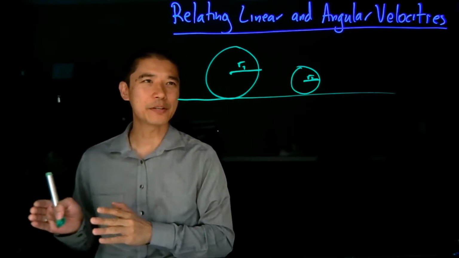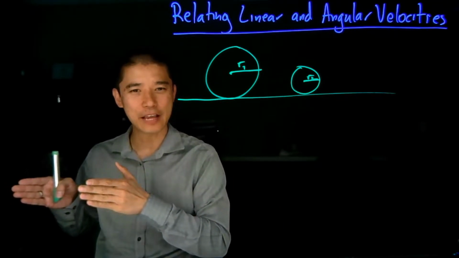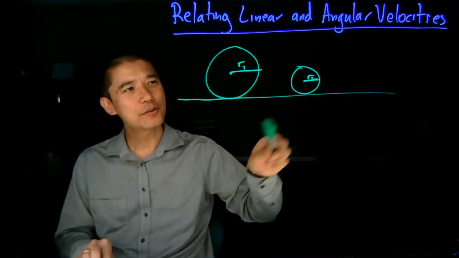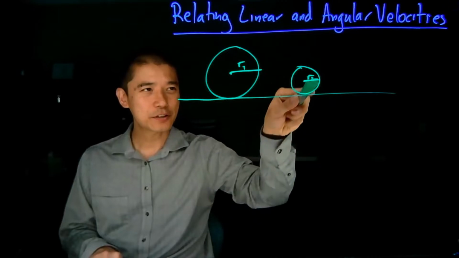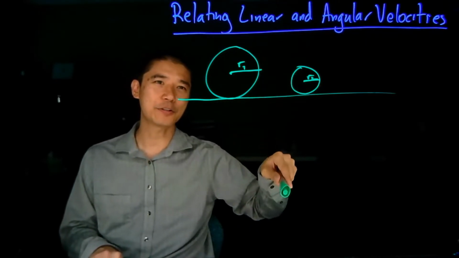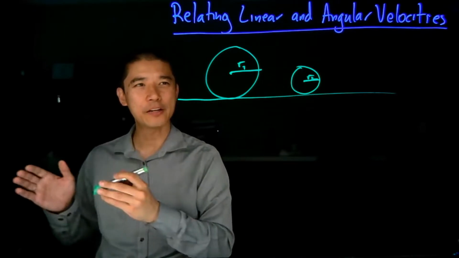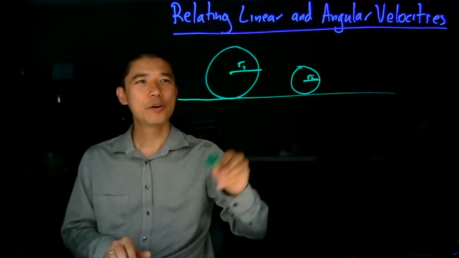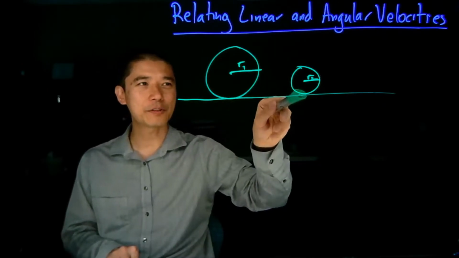Another way to think about this is to actually make the linear speeds the same and think about how this affects the angular speeds. So the linear speed, let's say that these two things are going the same linear speed. The smaller wheel has to spin faster to keep up with the bigger wheel. A non-circular version of this is to think about adults walking with little children. When an adult is walking, they have to take fewer steps relative to the little kids.